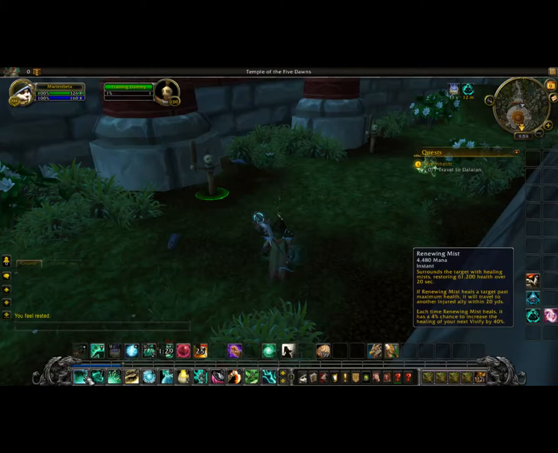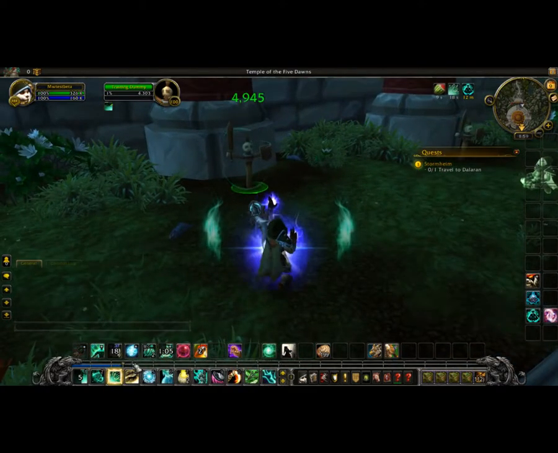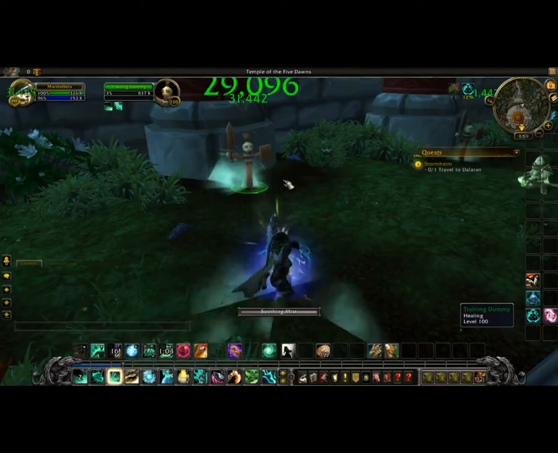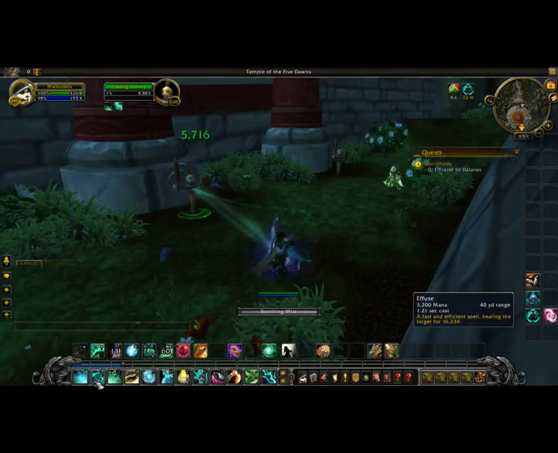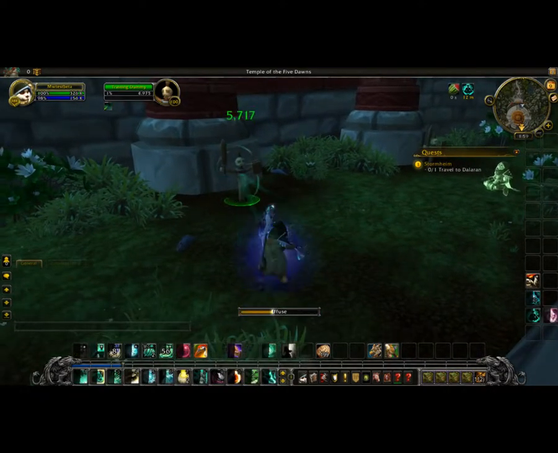We have Renewing Mist, of course, 4,480 mana cost, instant cast, surrounds the target with Healing Mist, restoring 61,200 health over 20 seconds. If Renewing Mist heals a target past maximum health, it will travel to another injured ally within 20 yards. Each time Renewing Mist heals, it has a 4% chance to increase the healing of your next Vivify by 40%. So that's what the animation there looks like for that. And you can see we did get our Vivify, so we'll go ahead and pop that. And we're channeling Soothing Mist, and I can't cancel that, so, well, there we go, we can cancel it that way.